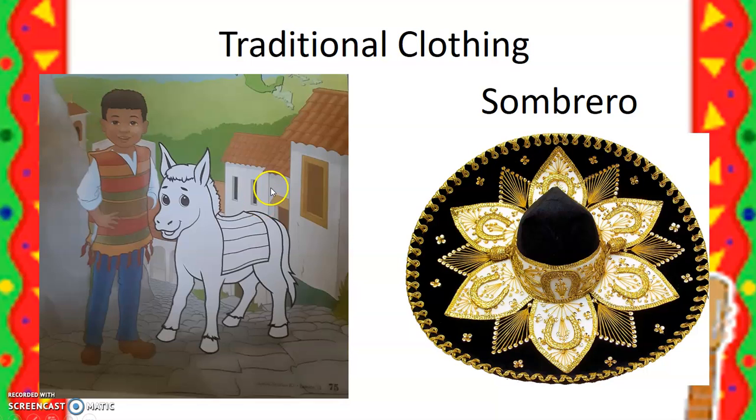In the packet you have, you can actually see a little boy wearing a poncho. This is part of the work that you have in your learning packet that you picked up the other day. When you get this, you can see the little boy wearing his colorful poncho, and you get to color his donkey and the piece of fabric over his donkey — that piece of fabric would be colored kind of similarly to this. Can you say poncho? This is the part that goes over their shoulder, and you have the little V right here to pop your head through.